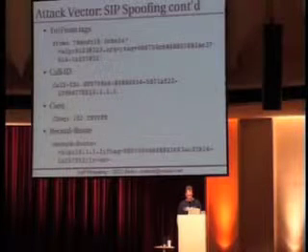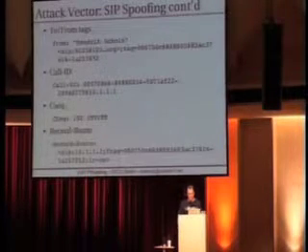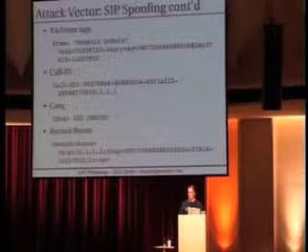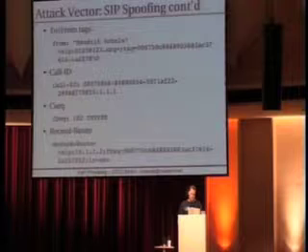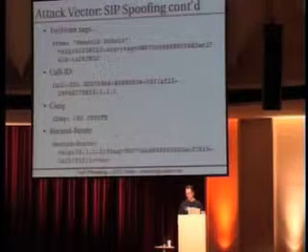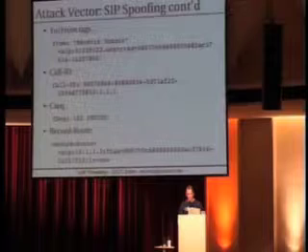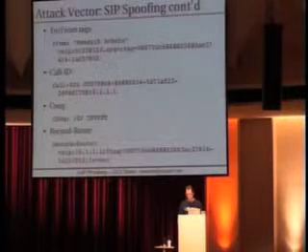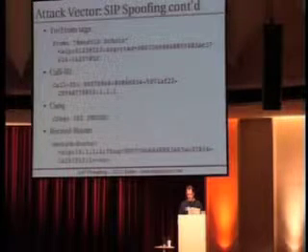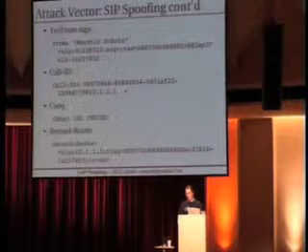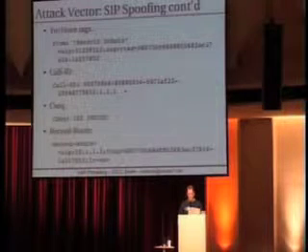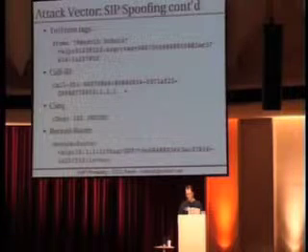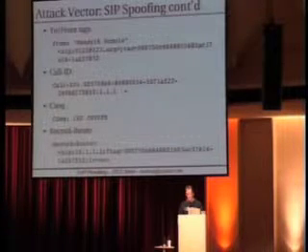But guess what? Not all SIP stacks are actually checking for the tags. Those tags are usually just used when doing call forking, probably in third-party calls and some special scenarios. But you usually don't have to check those, and you just leave the tag out or just set something random. It might work. The call ID is still kind of hard to fake, but if you're doing your own dialog, it's just set on call setup, and you just have to use the very same call ID during the whole call. So just get something random and just reuse it.